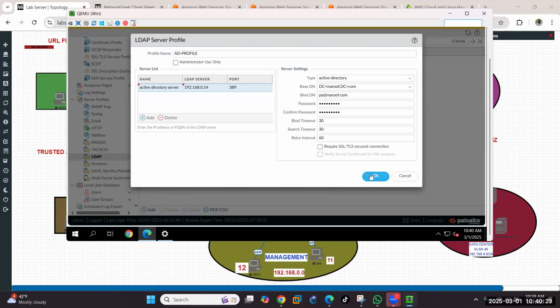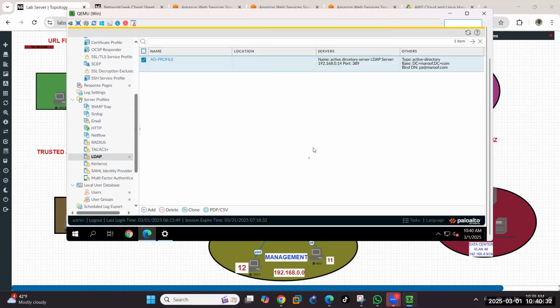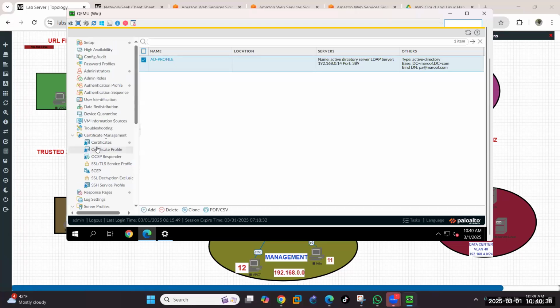Let me click OK. We created our LDAP profile. Then our authentication profile.